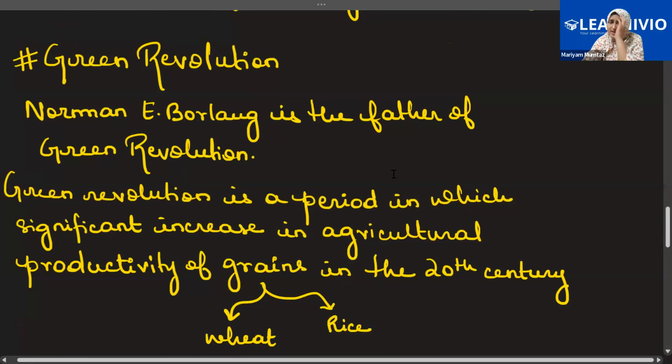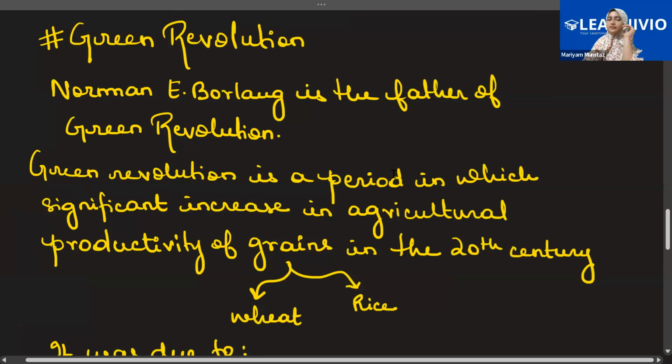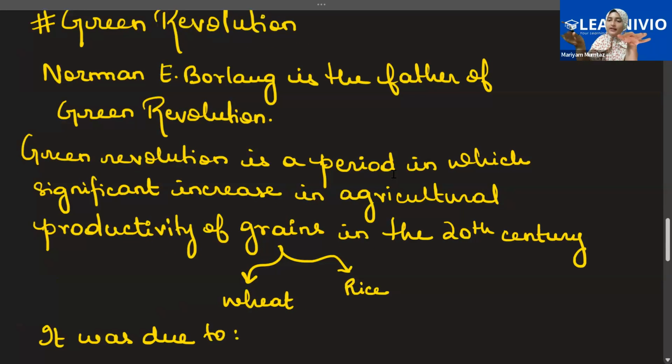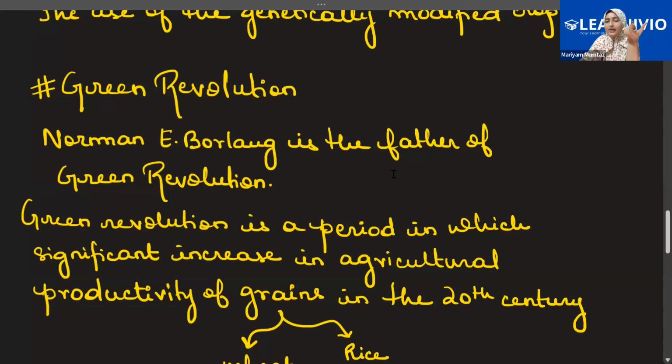Okay. Then comes green revolution. See, before we actually dive into what the chapter is about, we are going to see a lot of peripherals. There are so many things that I don't think are necessary, but it's there in the book, so we have to study about it. See, green revolution was a time period wherein the crop production increased a lot, tripled. Like normally it was not increasing, and then there came a time wherein due to certain practices, due to certain new methods, the production of crops increased 3 times.